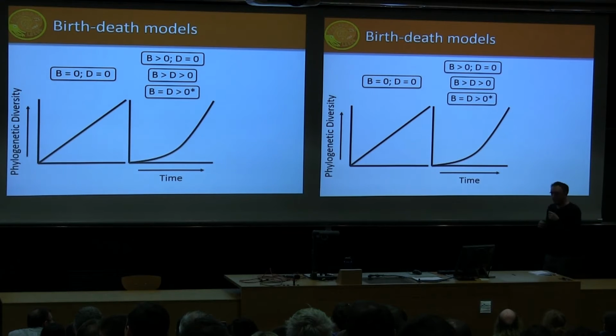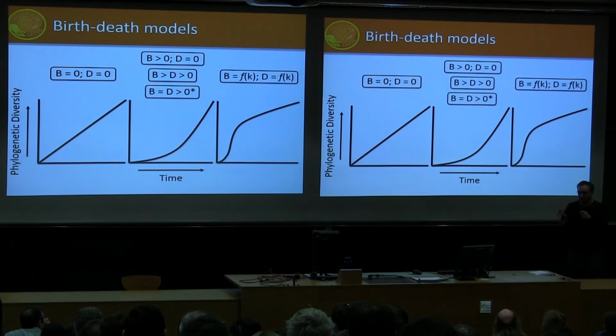Then we did a bunch of different constant rate birth-death models, and these all give us essentially the same conclusion. You'd get an exponential rise in phylogenetic diversity. And then finally, we did diversity dependence. There's a carrying capacity that's reached, and that means we get an inflection point in our curve. But the general pattern here is we expect a monotonic pattern. Phylogenetic diversity should increase over time.